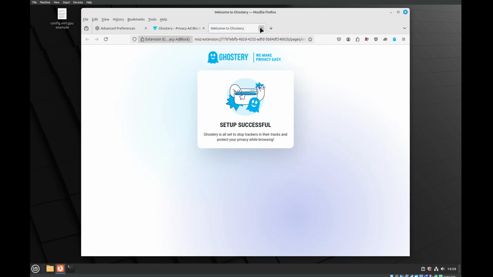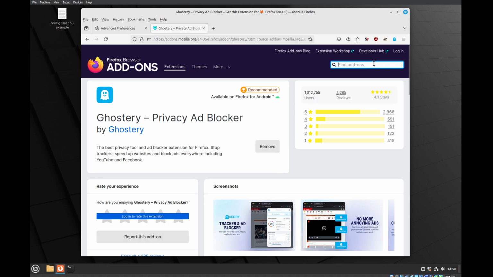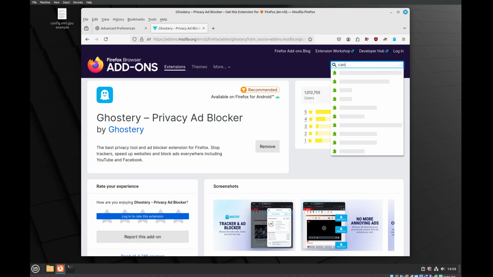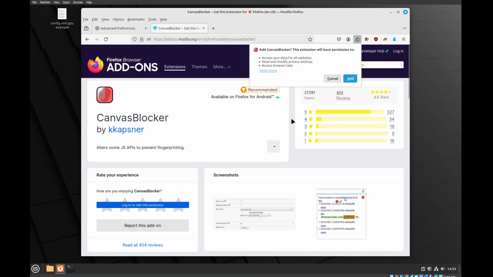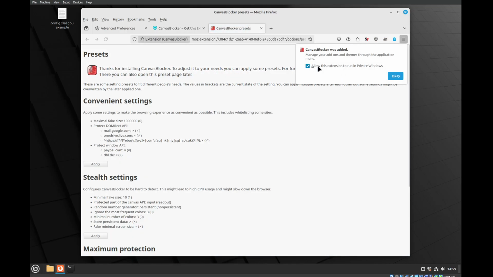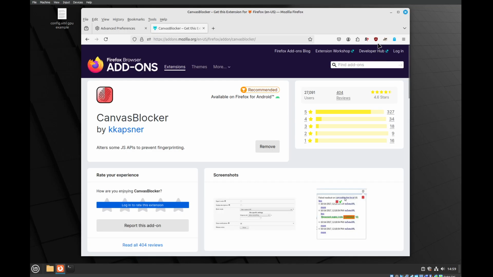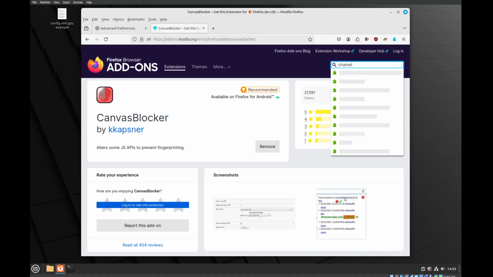Okay. The next add-on we're going to get is Canvas Blocker, which blocks canvas readouts and fingerprinting. And then finally we're going to get Chameleon.